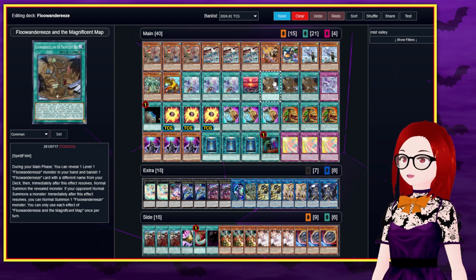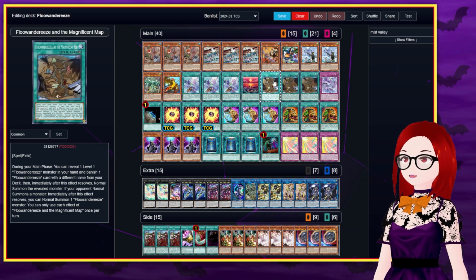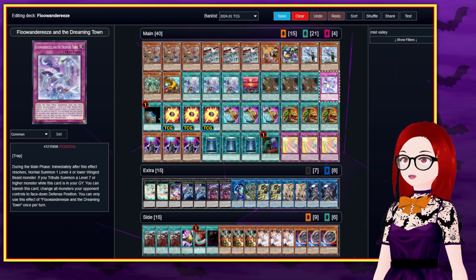If that wasn't enough, it also gives you another normal summon during your opponent's turn in response to their normal summon. This gives you some play on your opponent's turn, making Ryza and Unexplored Winds that much crazier. Our searchable trap, Dreaming Town, also does this, allowing us to start a summon chain in response to anything our opponent does.